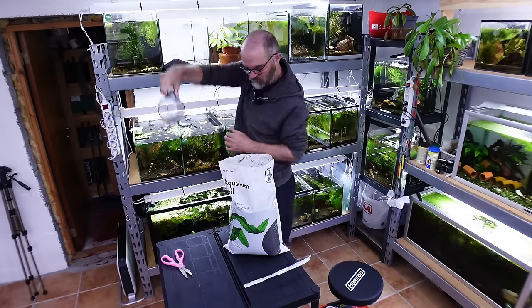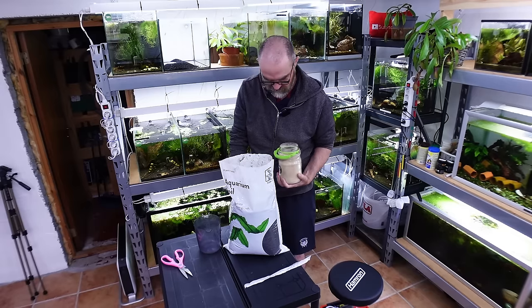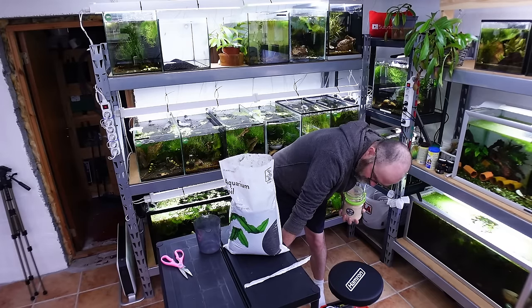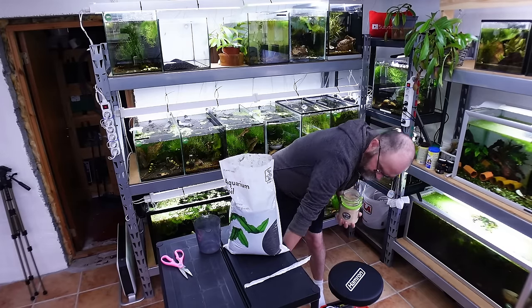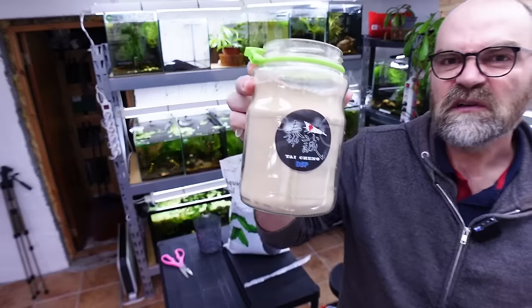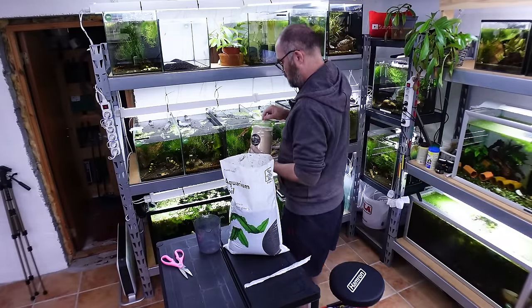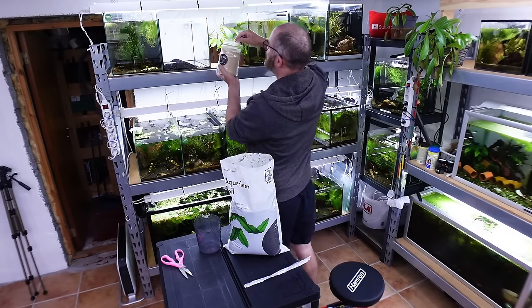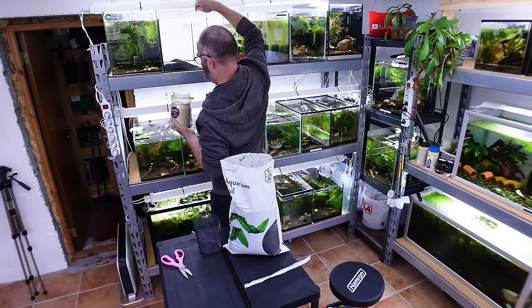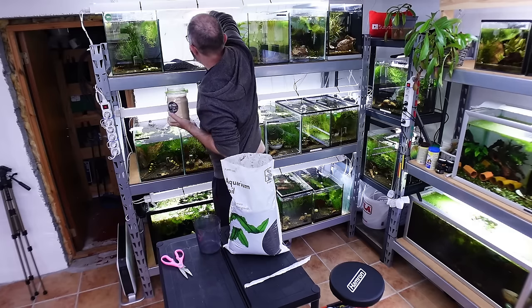I almost forgot there to put in our bacterial powder. Guys, every single time we do a video, I forget to put this in. It's not 100% necessary, but I do think it helps to start the tank off a little bit, right? So let me show you what this is. There's loads and loads of different bacterial powders in the market. This is dead shrimp powder. I'm simply going to put some near the back, right? Like so. You don't need much at all.